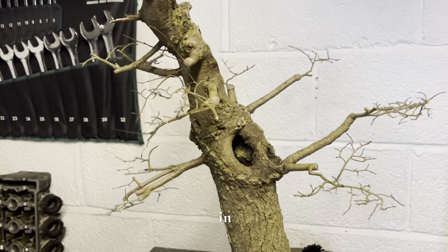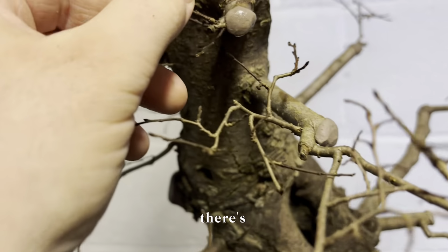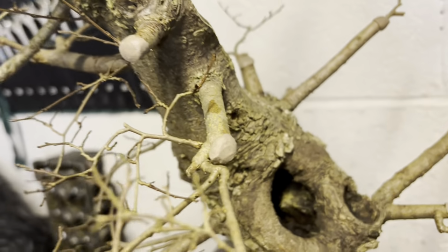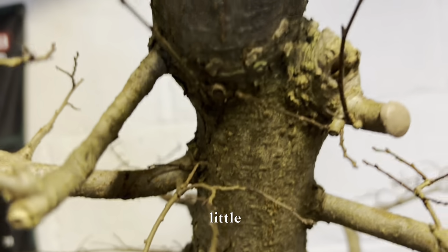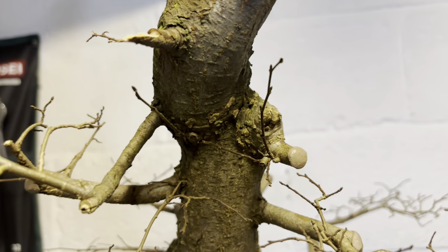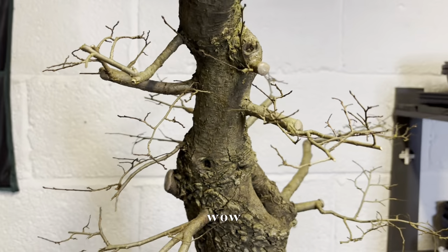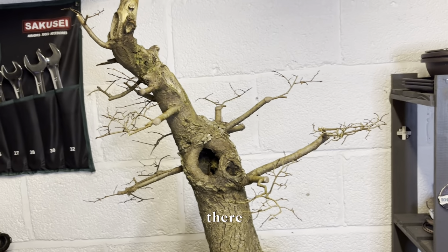So if we look in, I've just taken this big straight branch off. There's loads of options in there. Just taking this one back, loads of options there. And then if we look in here, we've got little advantageous branches popping out of everywhere. So those will wake up next year and think, wow, I've got loads more energy and space. And we'll go from there.